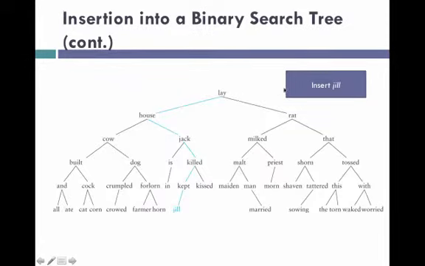So here we're going to insert Jill into this tree. And remember, this follows the same search path we saw earlier when we had the example of searching for Jill. Only now when we get to Kept, Jill is less than Kept. So we'll recursively insert into the left subtree. And since the left subtree is null, we've reached a leaf node. And so we'll now insert a new node at this location with the value Jill.